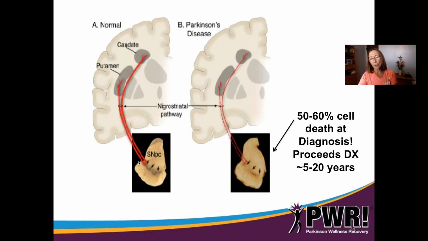On the right, you see someone with Parkinson's disease, and again, already at diagnosis, 50 to 60% of the cells in the substantia nigra have died at diagnosis, and this process of cell death may precede the diagnosis by 5 to 20 years. At the same time those cells are dying, some of them are just sick and maybe inefficient, and perhaps they could be rescued or work more efficiently with the right kind of exercise, or in the future with a medication or supplement. And there is evidence that exercise can actually help the sick neurons be more efficient and work better. And that might, by the process of using them and keeping them functioning better, actually slow the disease progression.